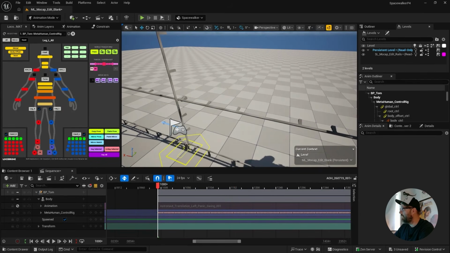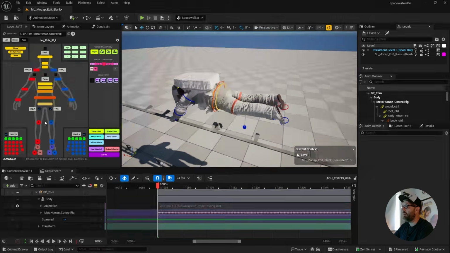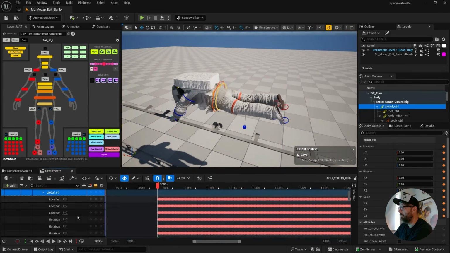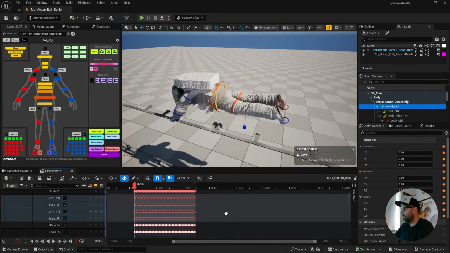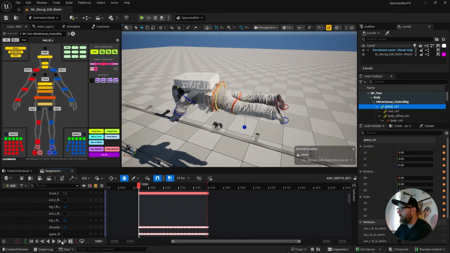Now, ordinarily, FK is for arms and IK is for legs, but because this is an astronaut, he's walking effectively with his hands. So we're going to come in and take these, come into the global control. We'll find the leg and arm switches here in a group of 4. We'll just grab them all and get rid of them. And then come back to the start and we're going to basically invert them. So legs go to FK and arms go to IK.